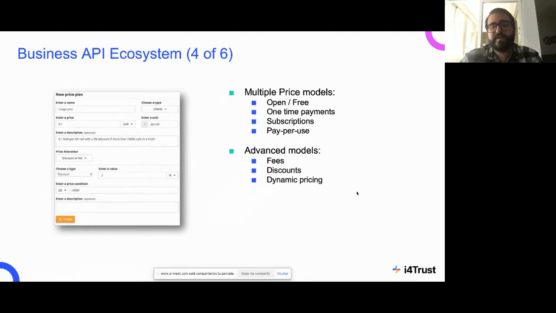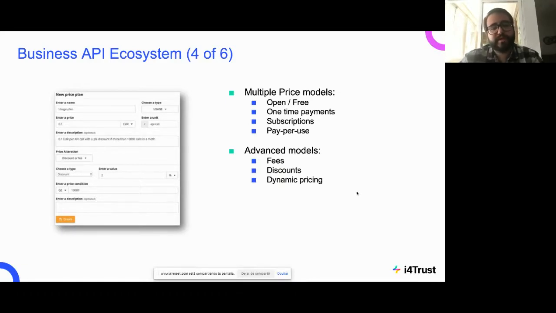Or if you have something which is fully open, like fully open data, you can define the model called open, which means that the users of the system will be able to access your asset without even the need of acquiring the product.